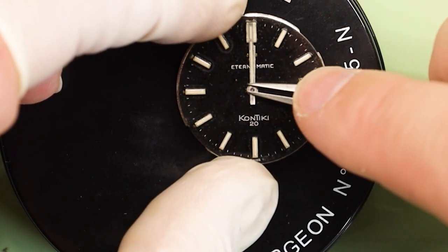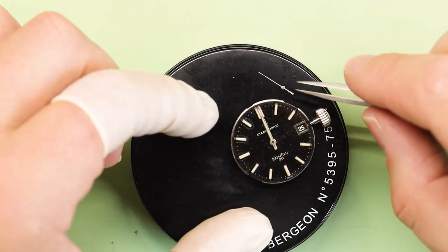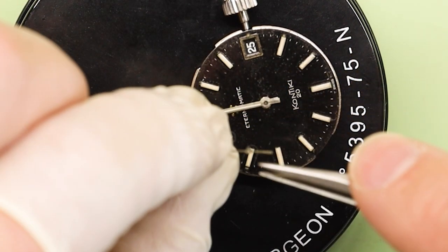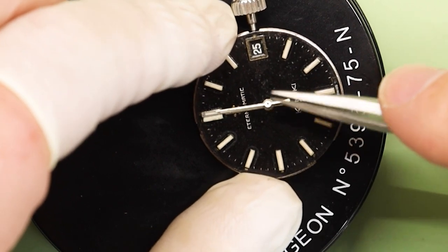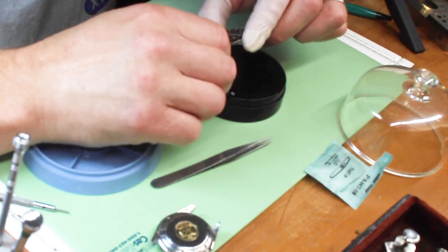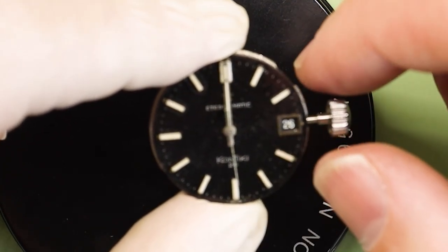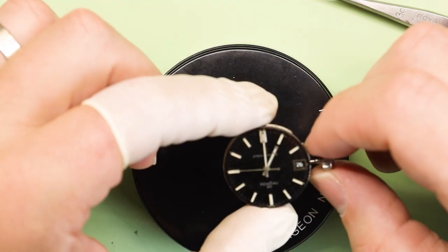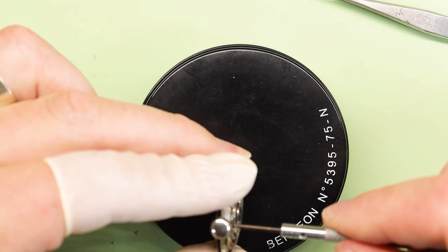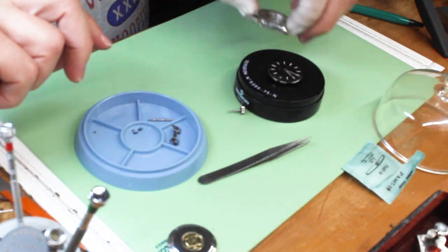It's not lined up perfectly — I agree. Why do I not care if it's really lined up or straight? Because I'm going to take this back apart to fix that dial foot — I'm not going to replace this dial because I absolutely love the look of it. I like the worn-out look, the wear, the age. I just want to make sure nothing's catching, everything's smooth, and if you see that second hand going you know it's running like a champ. I'm going to pop out that crown and stem so we can get it into our case that has the reapplied sealant on the gasket. And while it's in place, I'll go ahead and put the stem and crown in.